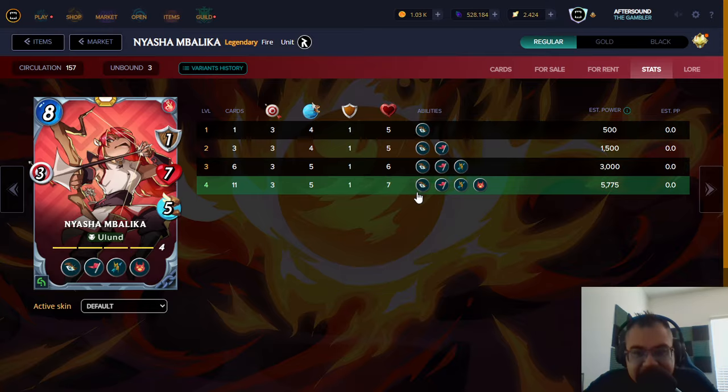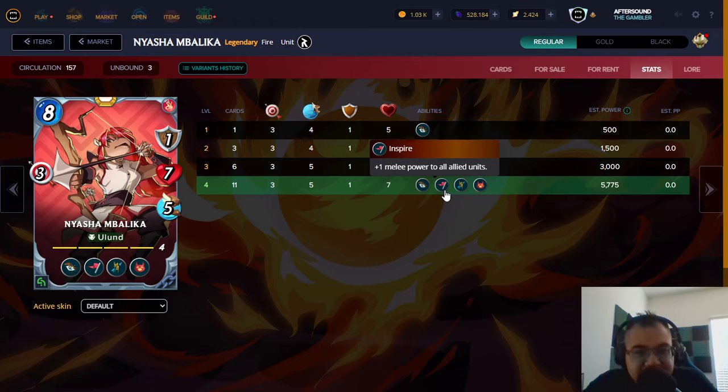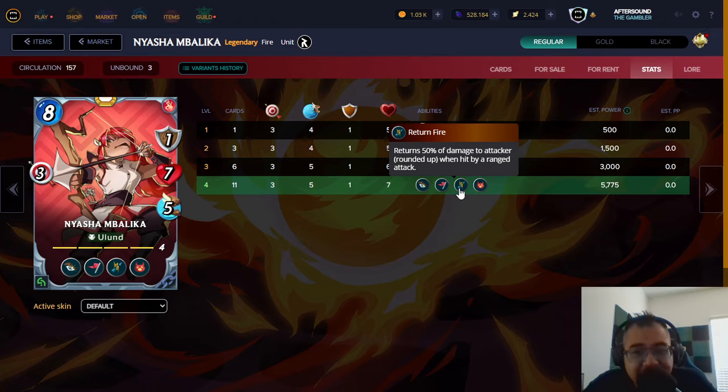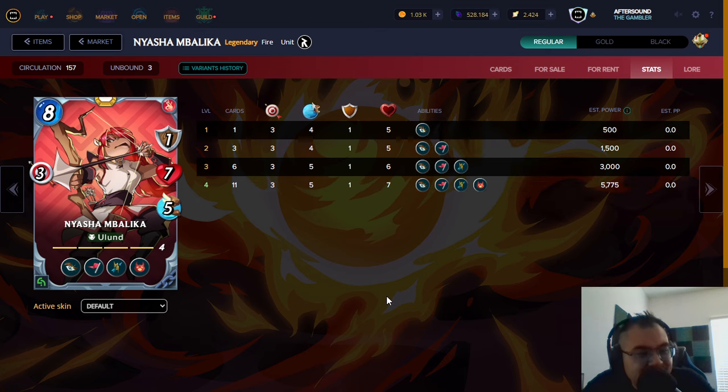But let's see. It looks like a decent support card. It has Opportunity. It has Inspire, so there's your support. It has Return Fire, so once again, a nice card for ranged only. And then it has Stun. Am I wrong to feel a little underwhelmed with this? I thought the legendary would be so much better, but I guess not.